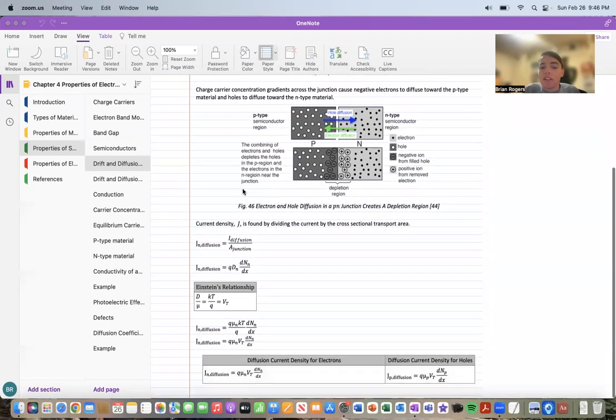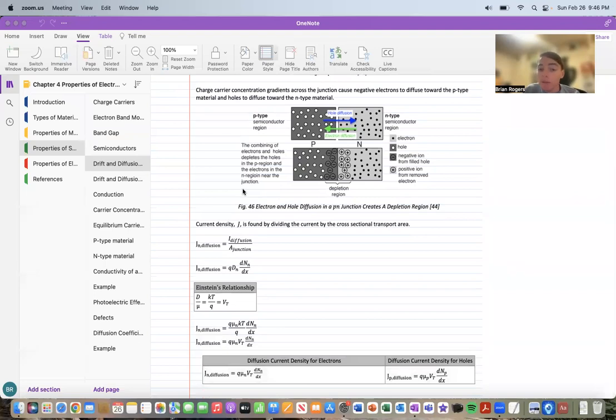So what happens is the current density can be found by taking the current due to the diffusion. Here we have electrons moving and here we have holes moving. If you take the diffusion current, basically how much current is traveling per unit time, so how many of those electrons are traveling per unit time, and divide that by the cross-sectional area, you're going to get the current density. When I say N here, that refers to electrons because they're from the N-type material.